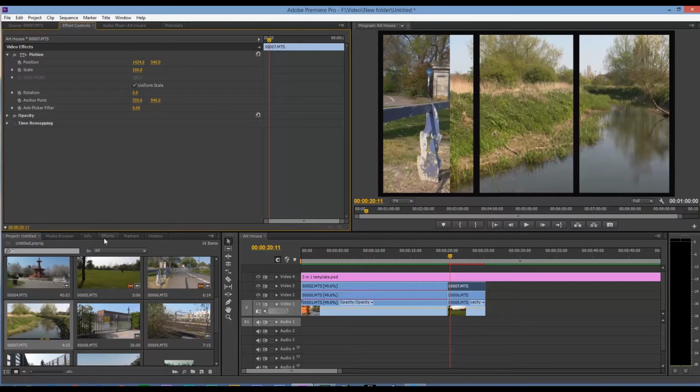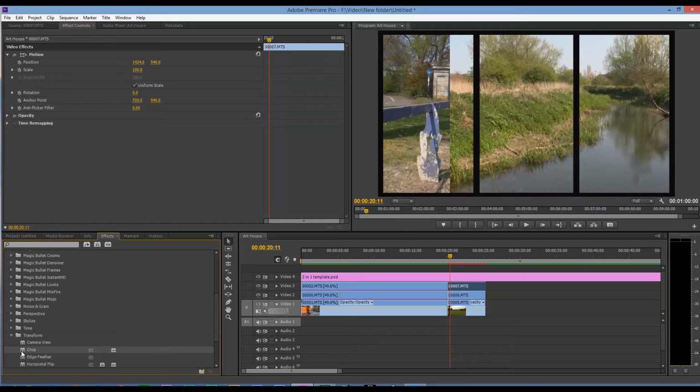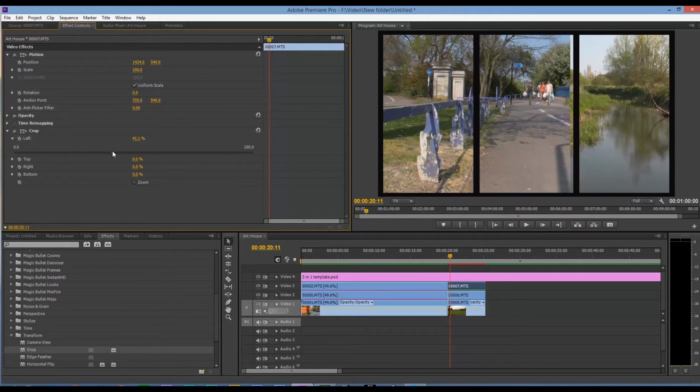Alright, and we shall put our crop onto there. And then from the left again, just bring this over. Make it a little bit bigger. Down a little bit. Back this way a bit.